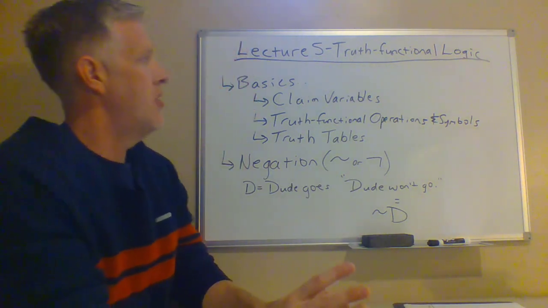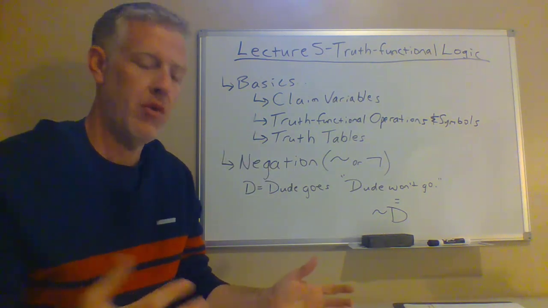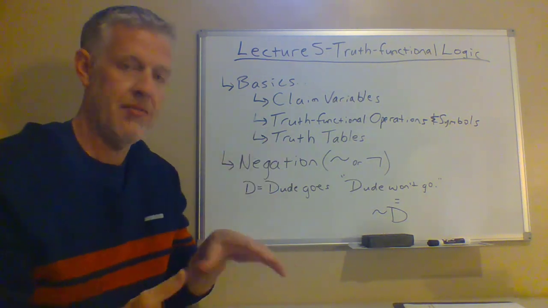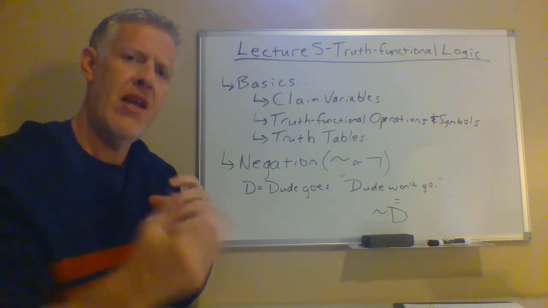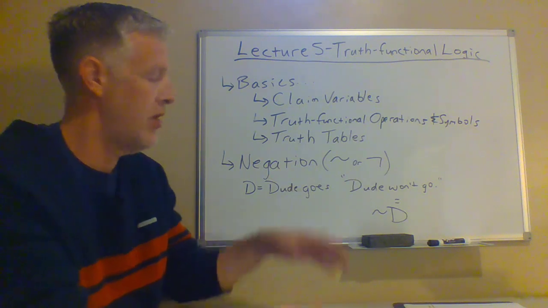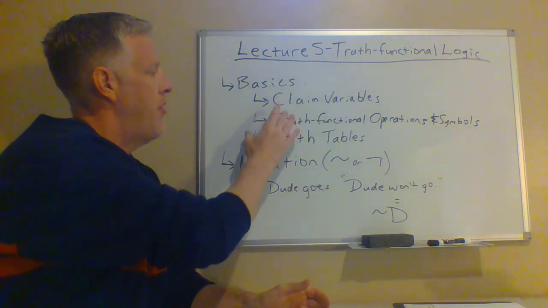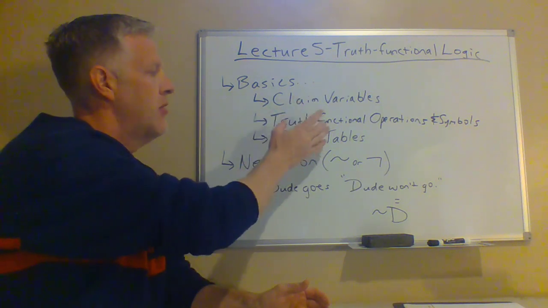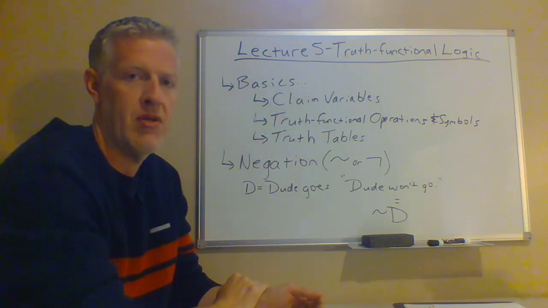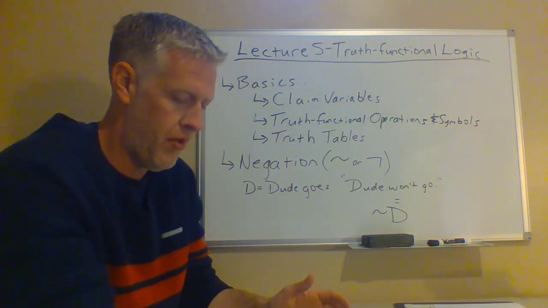Okay, so I wanted to mention those extra lessons. What are we going to be up to in this more general lecture? Well, we are going to cover all those things I just mentioned, but not with the depth that I will go into in those particular extra lessons, right? So we'll touch on the basics. We'll go through and talk about the main ingredients, plain variables, truth functional operations, and their corresponding symbols, and then also the idea of truth tables and what exactly is going on with those.